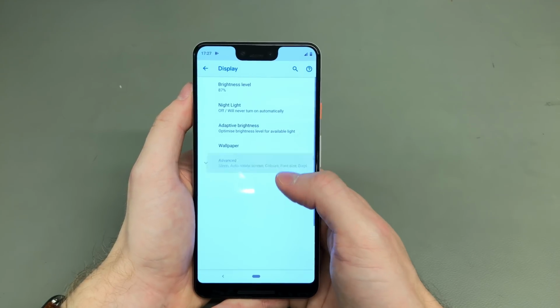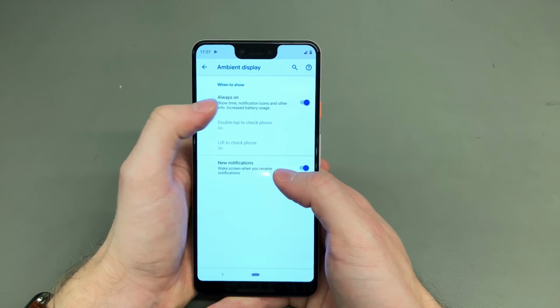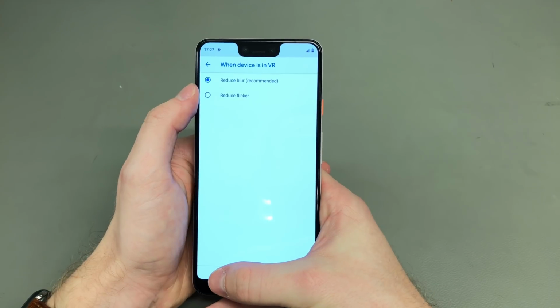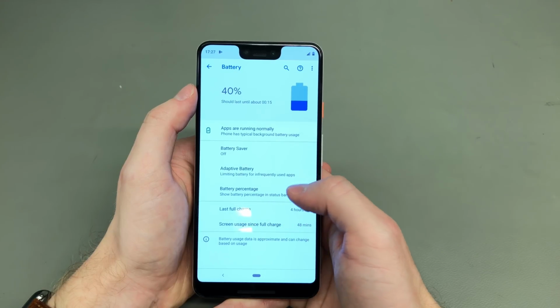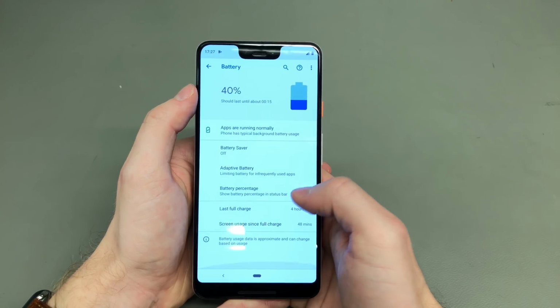But anyway, yeah, it's not like I don't like the stock Android experience, but when you sell a phone which is £767 for the entry level, or £969 for the top of the range 128, that's nearly £1,000 for the phone, and there's literally nothing really that stands out.